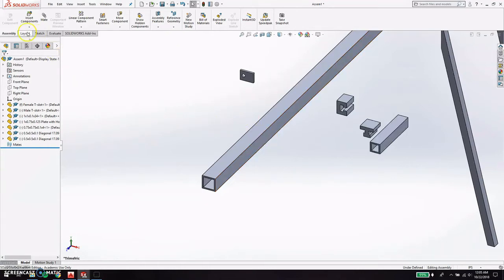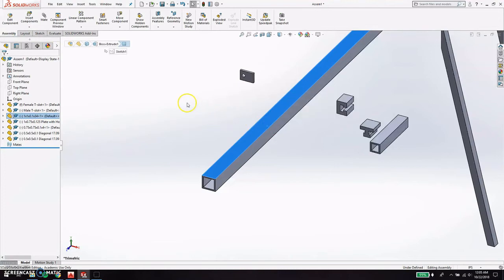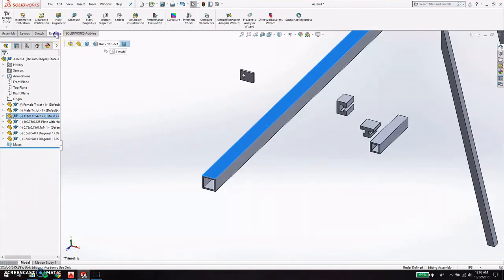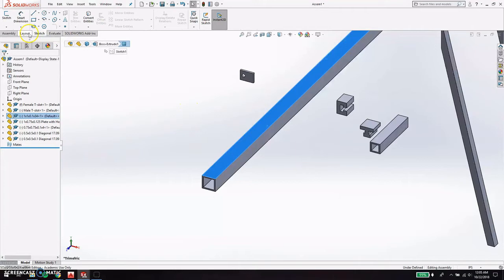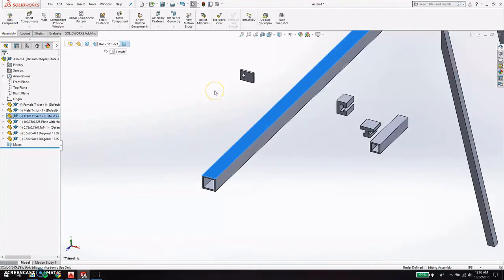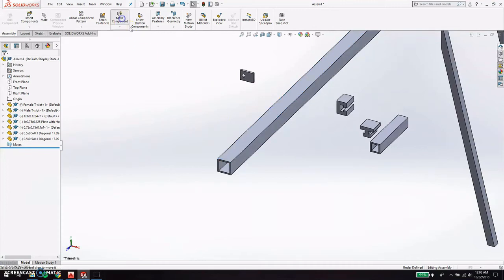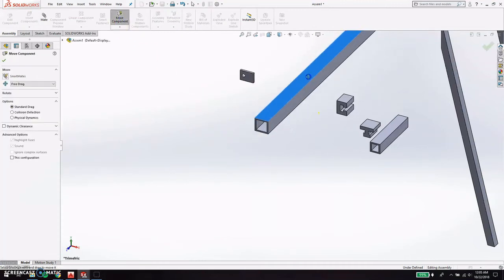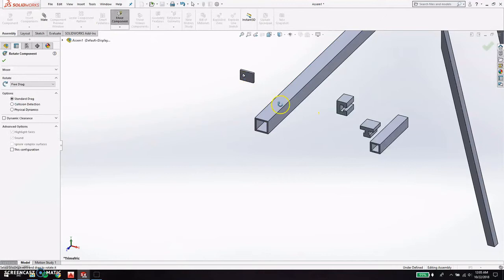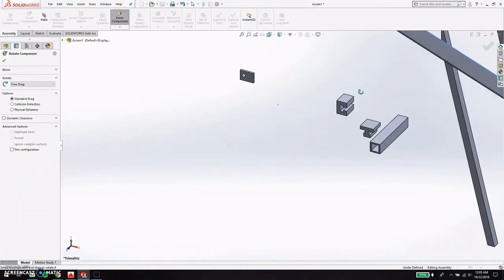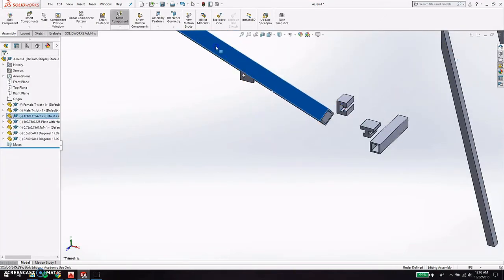I'm pretty sure there are functions here for rotating things around. If you want to move this, you can drag it, but you can also click Move Component and click this and then move it around. And you can also rotate it as well, which is helpful sometimes. So I'm going to rotate it a little bit, and then I'm going to move it over here.